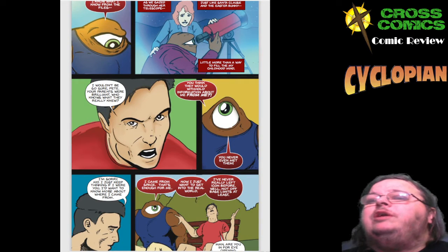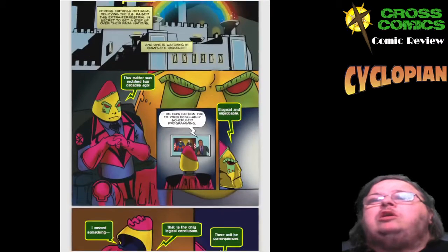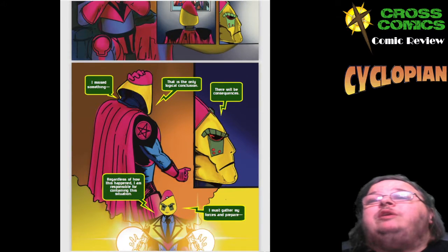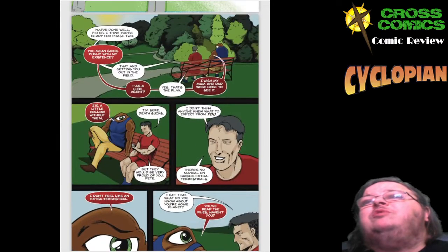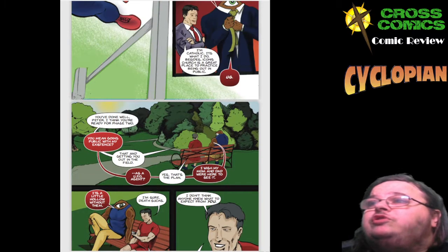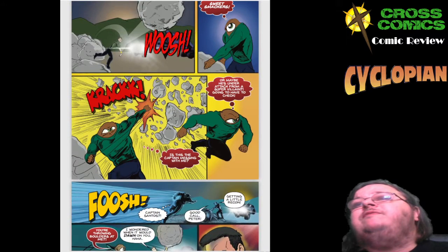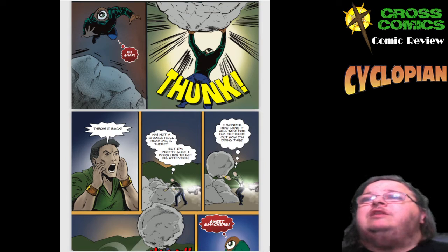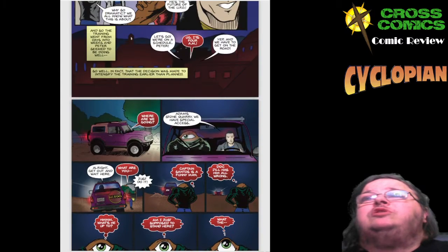And you get a nice bit of a cliffhanger with this villain or hero, or what is he? Well, no, I don't want to give too much away. You get introduced to the supporting cast, I believe, and you get a sense of his abilities and the person who he is in the comic. You even see a sense that his powers can grow.